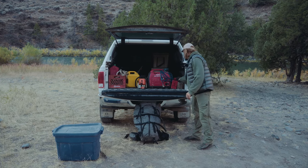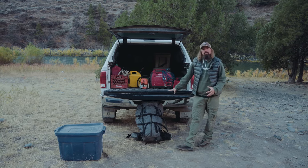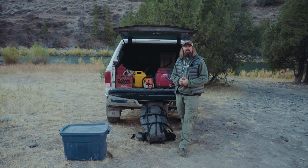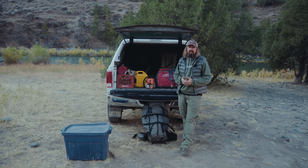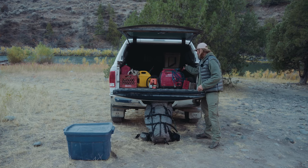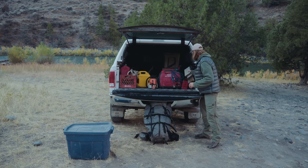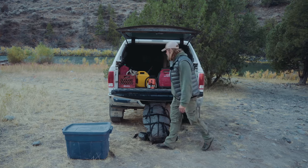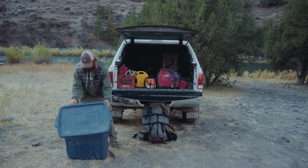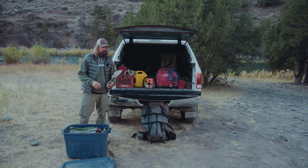I bring this little mattock pick — it comes in handy when you've got to excavate a big amount of dirt when you're high-centered or stuck. In Montana we've got that gumbo, and when it gets wet you get a little rain and it's really hard to travel. Sometimes you'll get stuck and literally have to wait till it dries out or freezes in the middle of the night. This lets you really move some dirt. I always carry just a few blocks of wood — two-by-sixes — for support under the high lift.